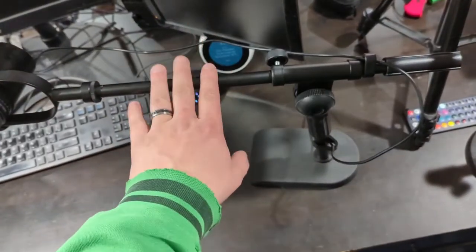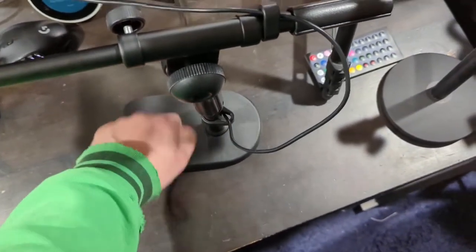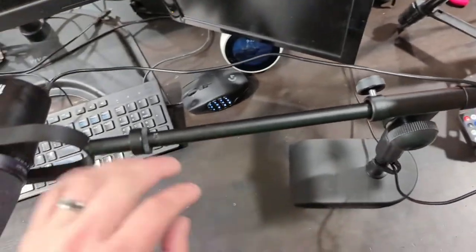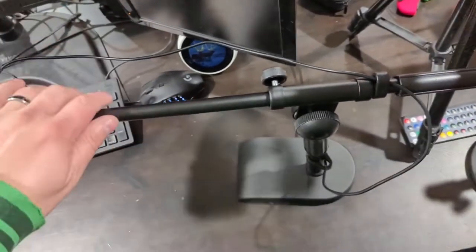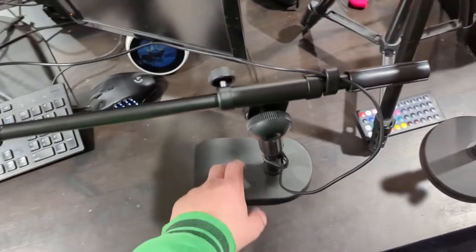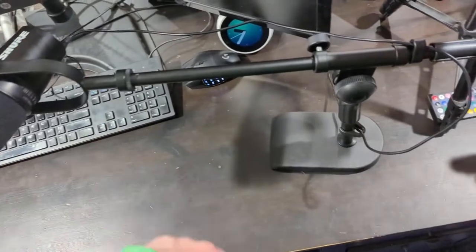As far as construction goes, it is an all-metal construction. This bar here is metal and this is an all-metal base. It weighs about five pounds, so it's not really going to go anywhere. It can support the weight of even the Shure, which is actually a pretty heavy mic. I have the boom all the way extended and there's no risk of this flipping over at all because of the way it's designed. It's a superior design — I do like the way they thought this out with a heavy mic in mind.